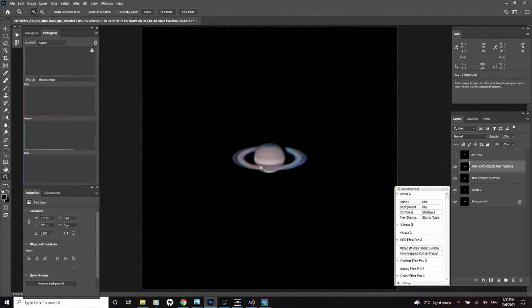I did an auto color, and then I added some tweaks to the saturation, and then up here I added more saturation to really define the planet, the polar cap, and the lines. And I kind of like the blue colors in there. This is what came out. I didn't add these in. These colors just came out as I saturated them. So, you know, it's up to you what level you want to go to.